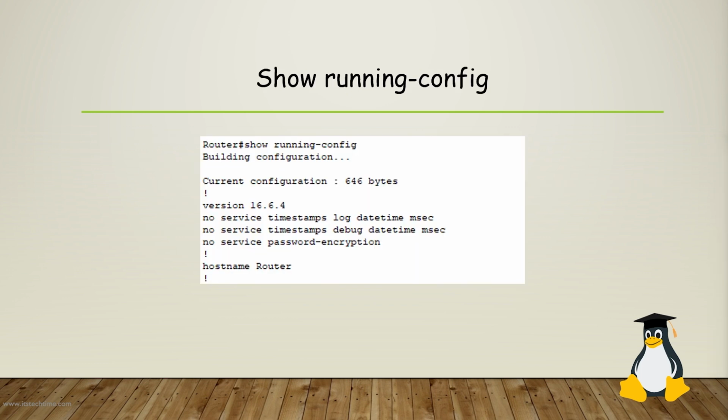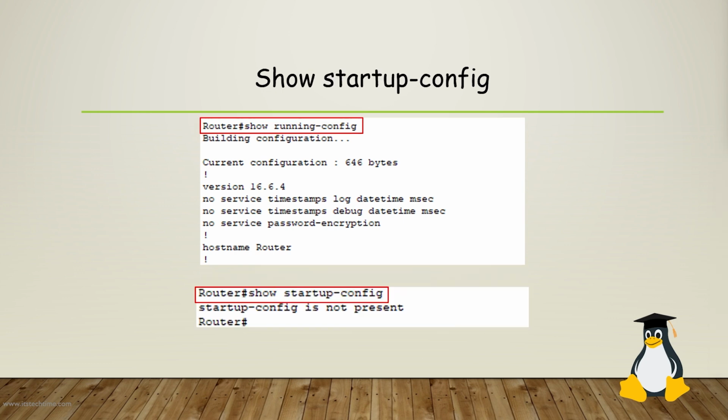In order to view the configuration file, you'll need to be in privileged exec mode. In privileged exec mode, you can use the show running-config command. Now by default, there's going to be a lot of information in the config file. To save space and time, I'm just going to show a screenshot from the top of it. You can view the startup config the same way by using the show startup-config command.